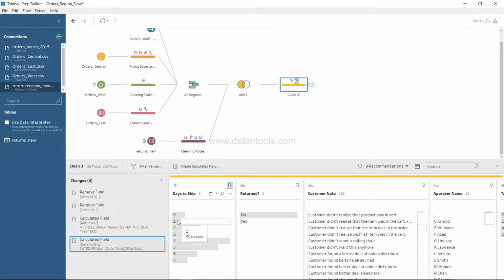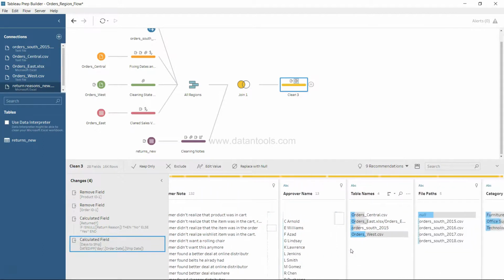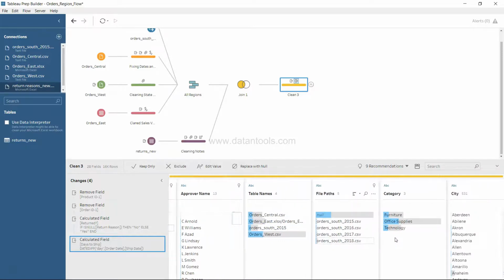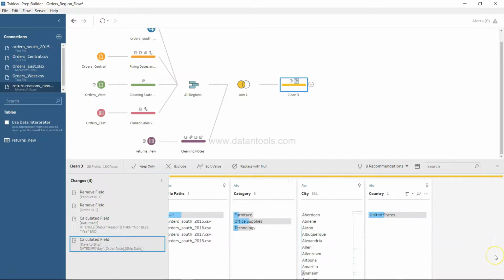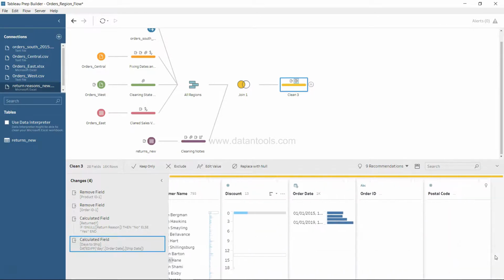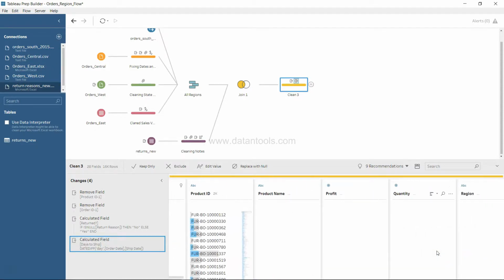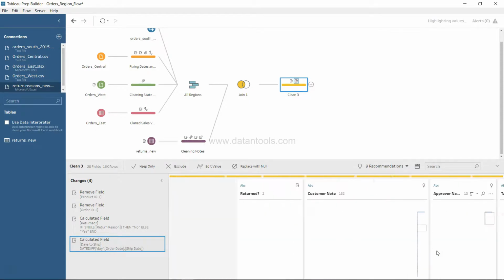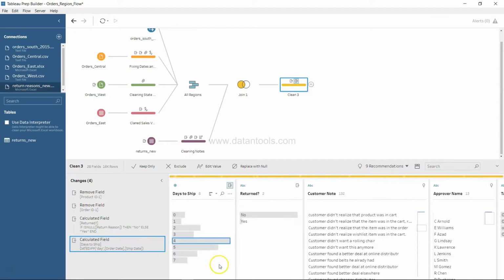And that's the power of data that you have in your hand. By just clicking on 4, over here you can clearly see from which table it is. So Order West is something which is contributing to it, followed by Office Supplies, followed by the Information, and so on and so forth. So that is something for us to look at. For now I'll just leave it as it is.